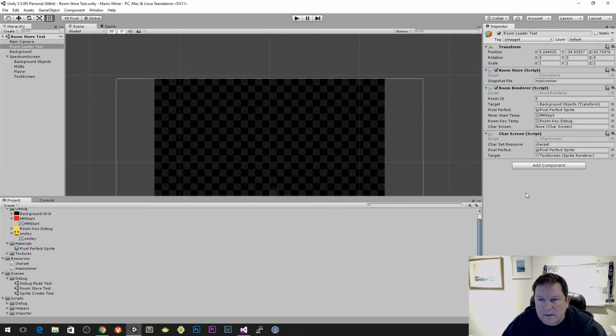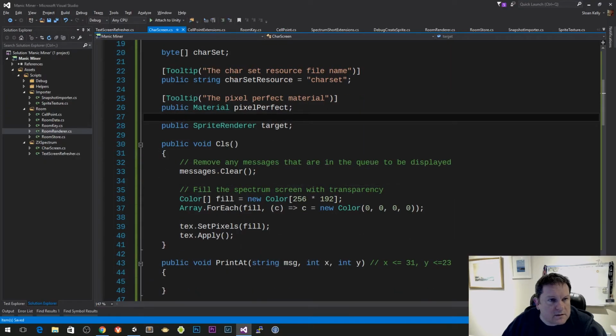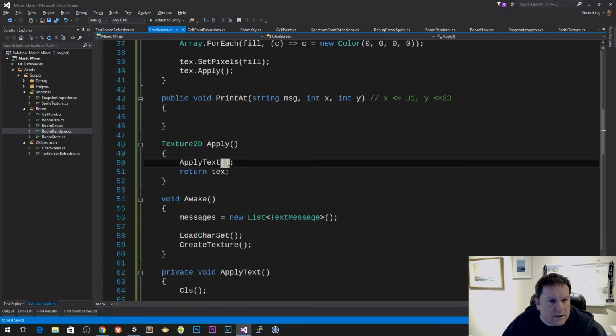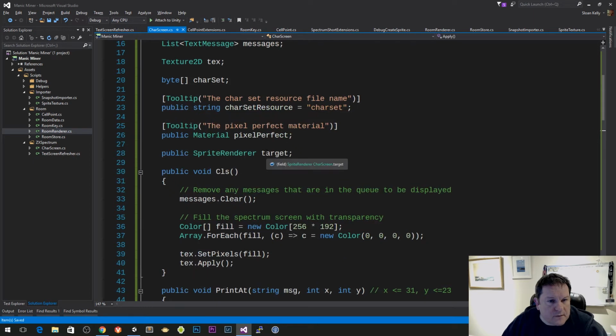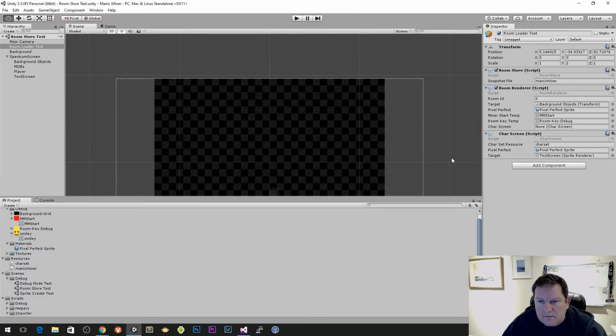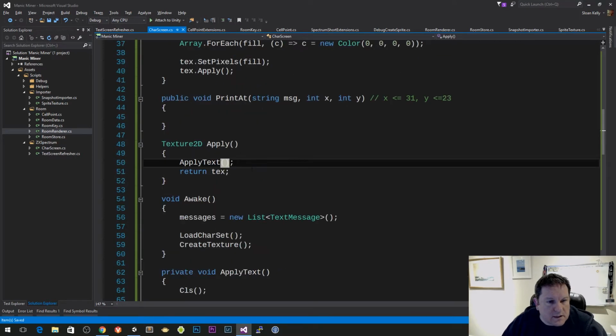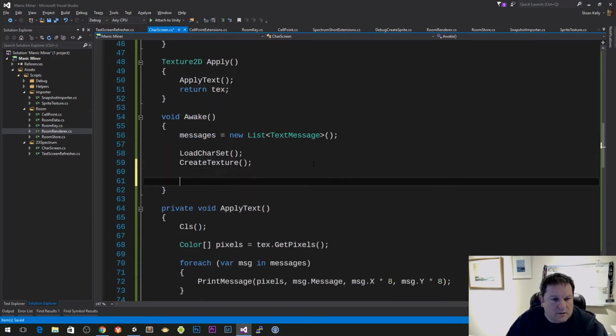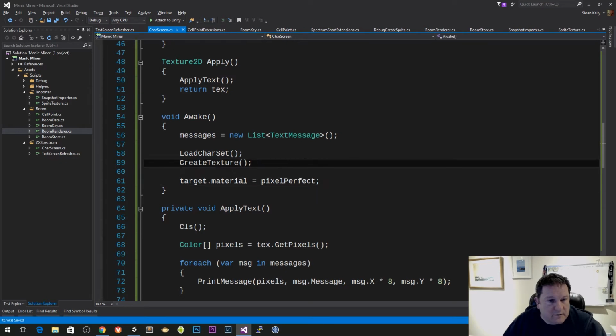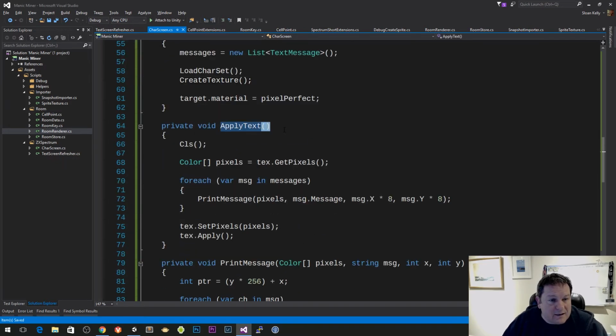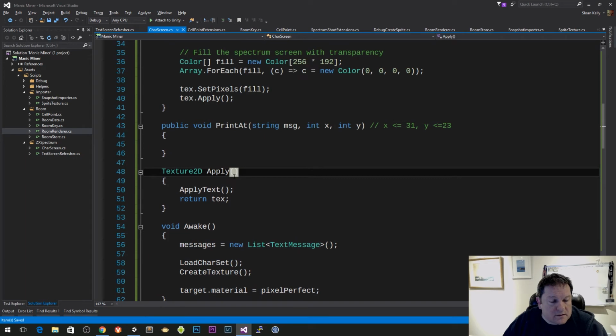Loader's there. The other thing I need to do is char set apply sprite renderer target. Where's the target? So the target's that. So inside awake, I need to do target dot material equals pixel perfect material, because I want to apply the pixel perfect material, and then I want to apply the text.